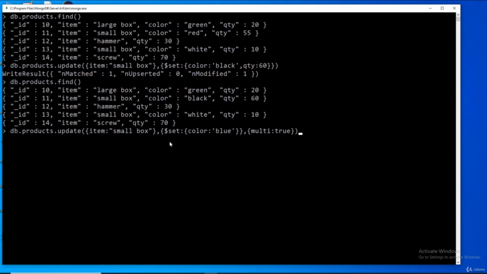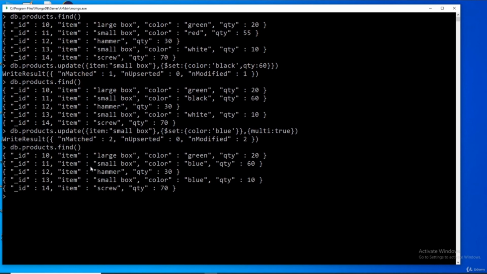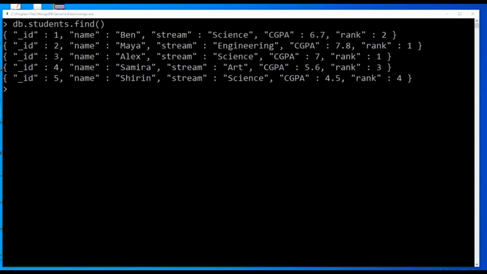So this query will set the color of all small boxes to blue. It is showing number of documents modified equal to 2. Let's check. Okay. So these two documents where item is small box, and color is updated to blue. So in this way you may use the update method for updating multiple documents at a time by setting the multi attribute as true.